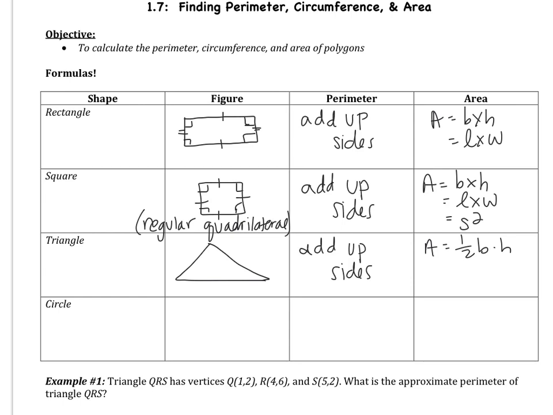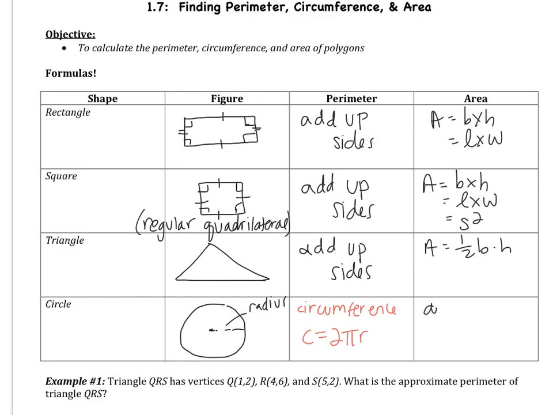Okay, circle is where it gets a little more interesting. We're going to learn about circles a little bit more in second semester, and then next year you'll learn more about circles. But what defines a circle is its center and then the distance from the center to the outside. Hopefully you guys remember that that's called a radius. Now to find the perimeter of a circle, well, we don't have any sides to add up. So instead of using the word perimeter, we use the word circumference. If I asked you to find the circumference of a circle, it's just like the perimeter. The circumference is 2 pi r.